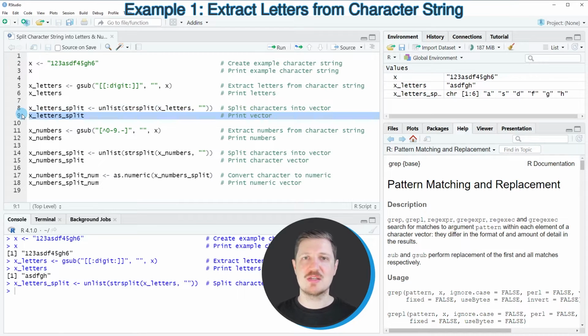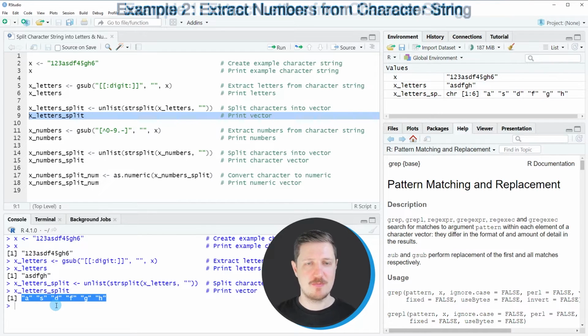If we print this data object to the bottom in the RStudio console, you can see that we have split all the letters in separate elements. So our final output is a vector object where each element of the vector object contains only one of the letters in our input data object.